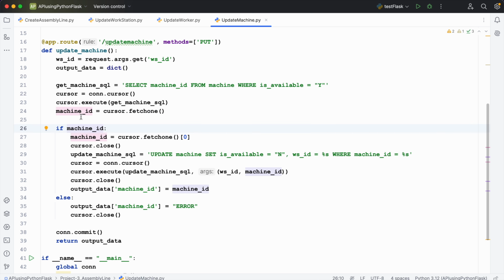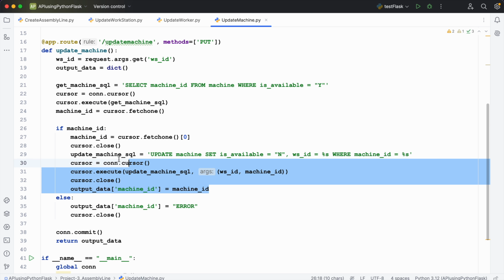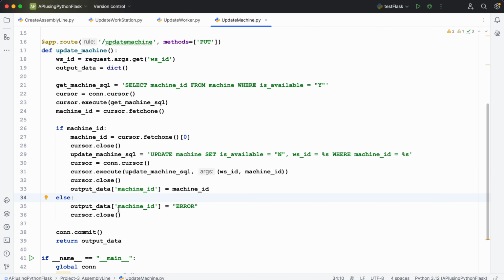If there is a value in this machine ID, then it will be true. So what I am trying to do here is that if there is an output row from the table, then process this particular logic. If not, then put the machine ID as error in the output data, meaning that there are no machines in this machine table which are available.